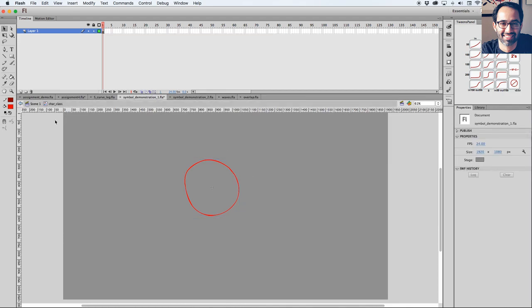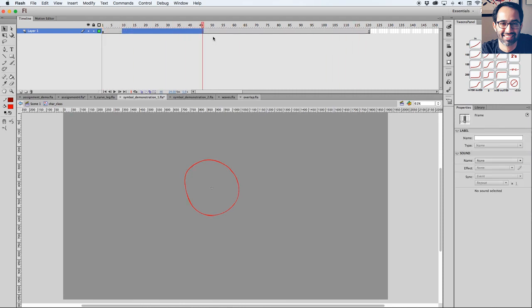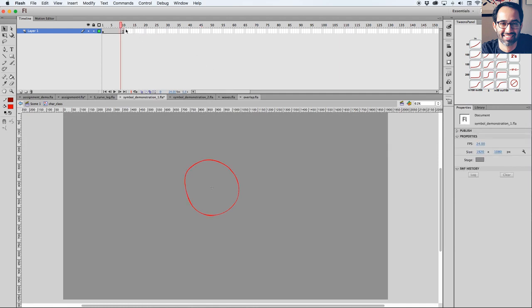So if I double click the symbol, I go inside the symbol. Now I'm inside character class, which is how I named my symbol. And as I go in, I basically have a new blank timeline. And as you now know, in Flash we need to set up how long we want the timeline to play, with Shift F5 or F5 and all that, right?